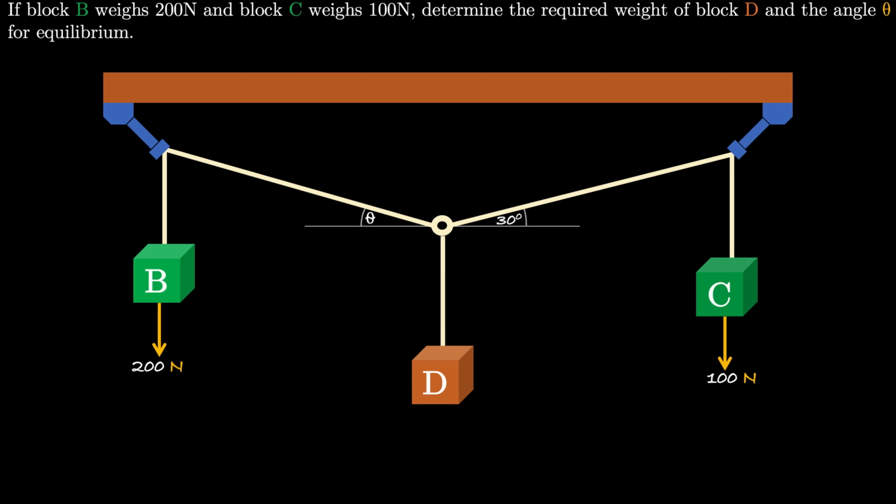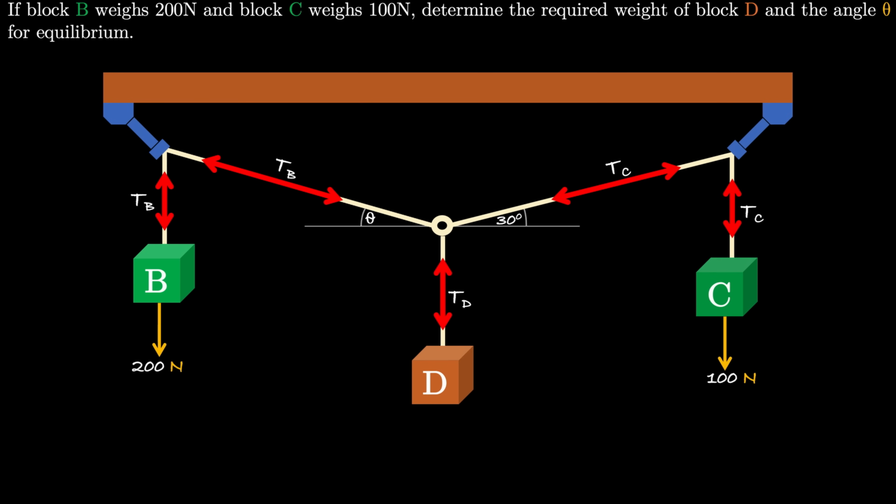Let's look at B. There's going to be tension in the cable or rope B, which we are going to call TB. There's also going to be tension on the rope which holds block C, which we are going to call TC. Since the rope which holds block B extends to the center, we're going to have the same tension, TB. The same happens to the rope which holds block C. And we're also going to have tension in the rope which holds block D, which is going to be TD.